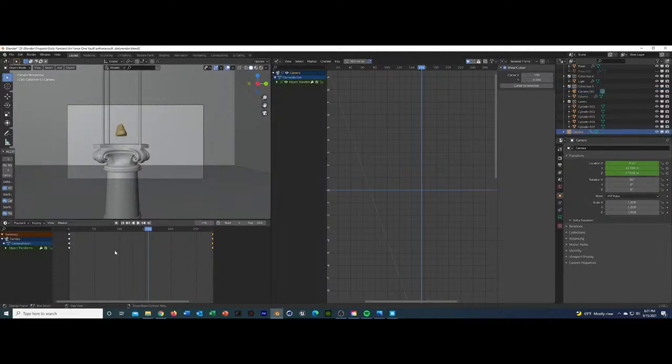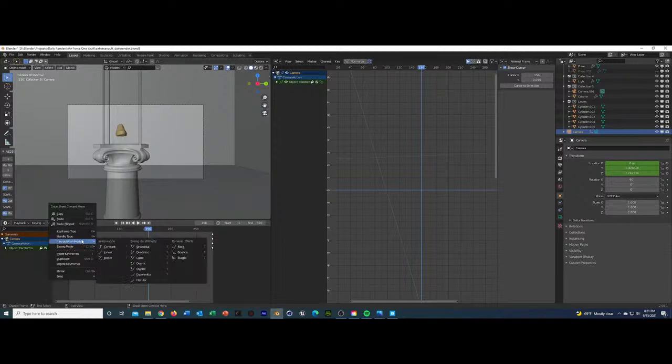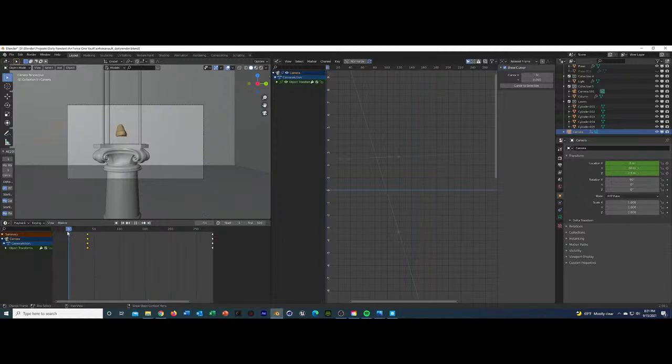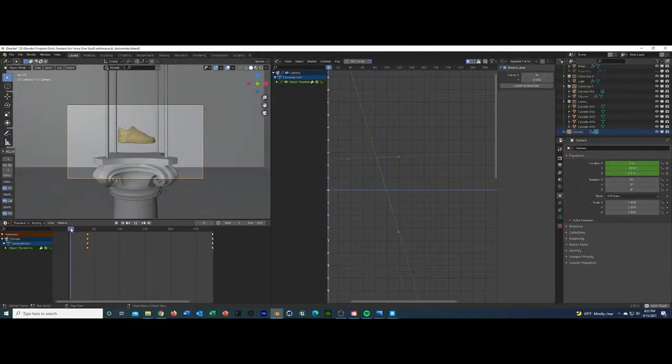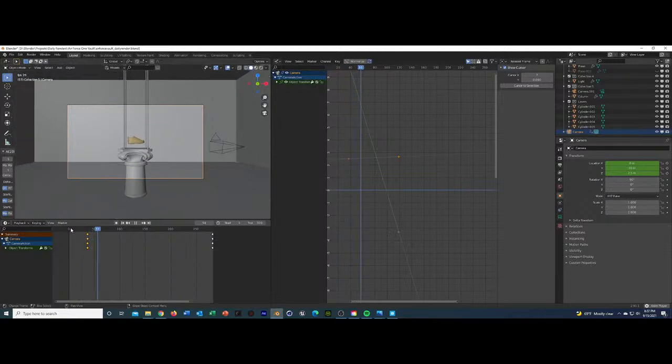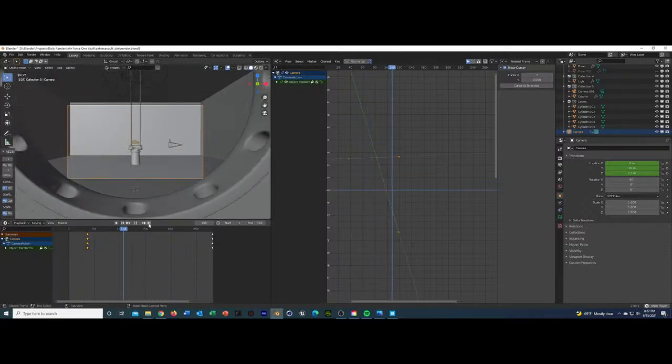And then change these so it's not just like a sudden start. Hate how it's doing that.